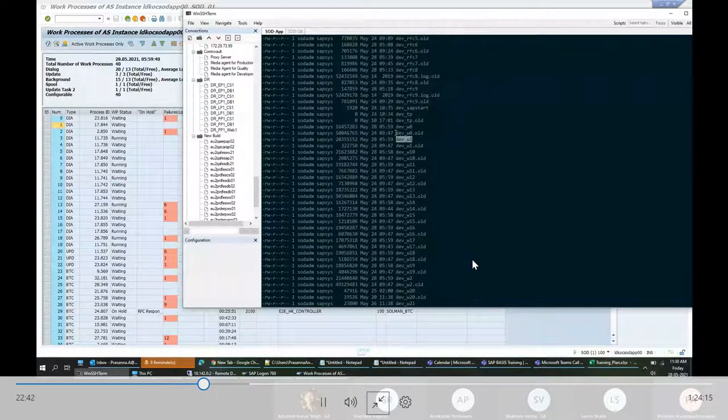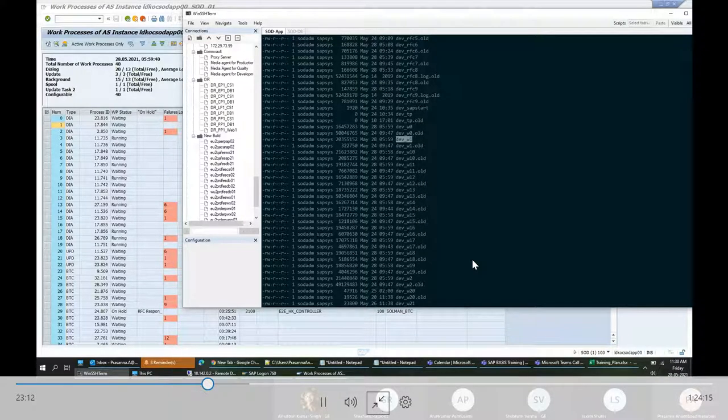What is this old file? When we start and stop SAP, SAP would have been writing logs to the dev_w1 file. When we restart SAP, it copies that file and renames it to .old, and starts writing fresh in a new dev_w1 file. So this file contains logs only from when SAP was started.